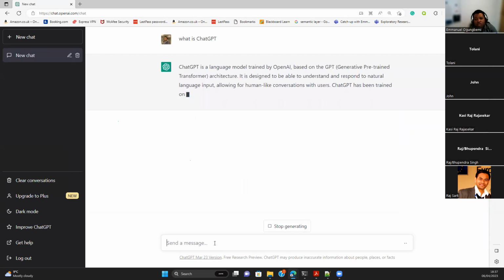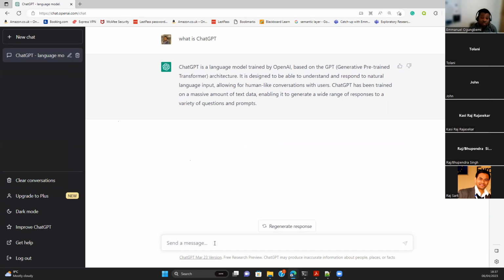It looks like what it is giving us is true. It is a language model trained by OpenAI based on the GPT, generative pre-trained transformer architecture, designed to understand and respond to natural language inputs, holding human-like conversations with users.